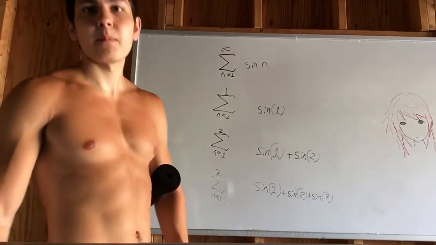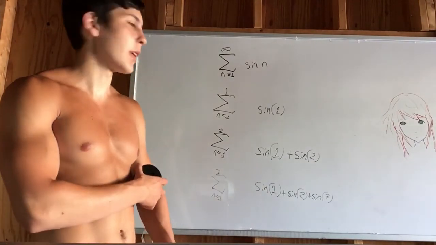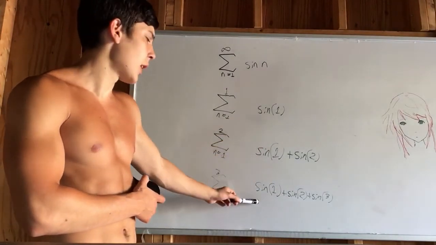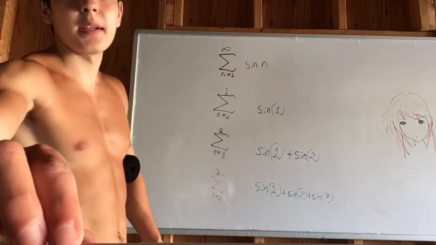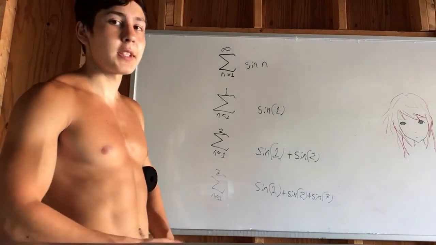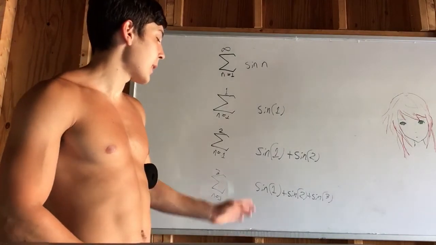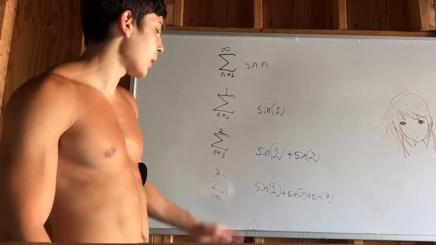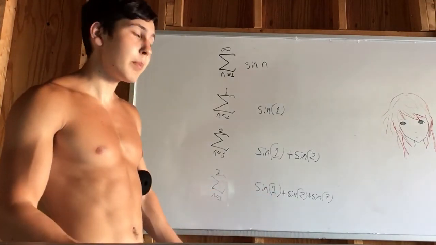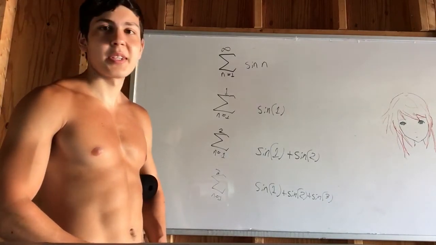And if you actually look at what these values give you, they don't seem to be going anywhere. This one's like 0.84 something, this one's 1.75 something, this one's 1.89 something. And if we keep going, we get 1.135, 0.176. You can plug these into your calculator, then it becomes negative, then it becomes like 0.5 something. That's because if you keep adding something where you're plugging an integer into sine, because of the nature of sine, it's never going to converge to anything.